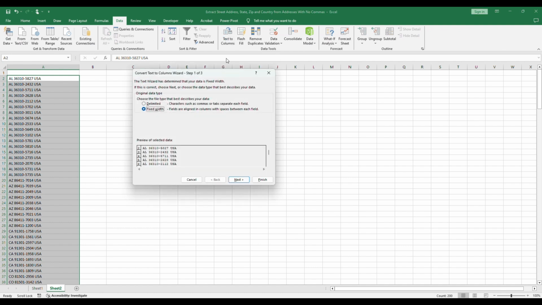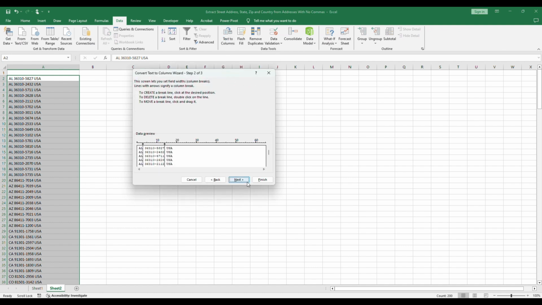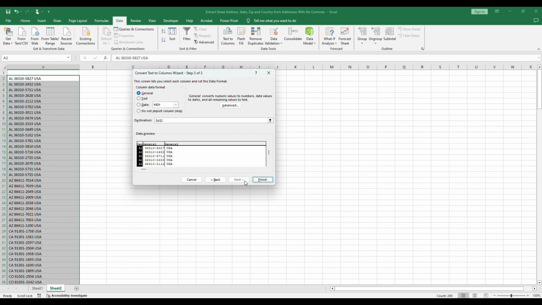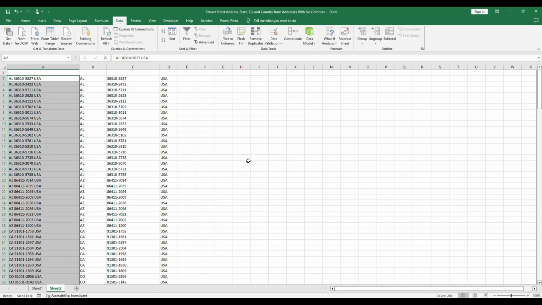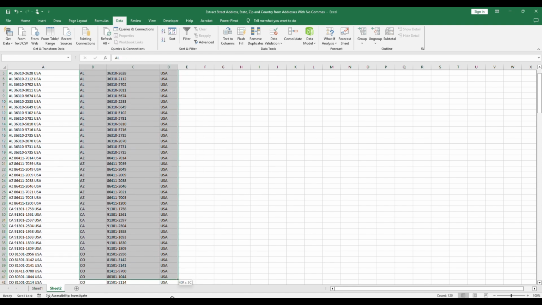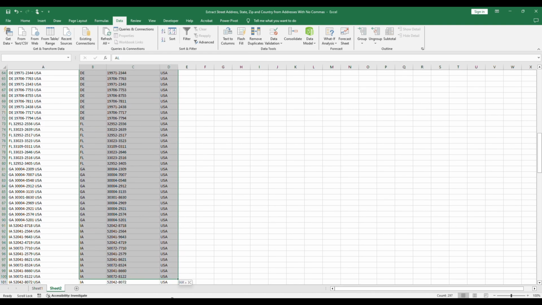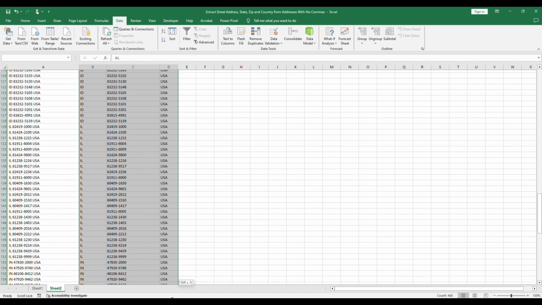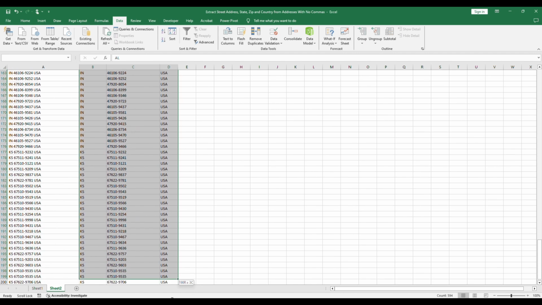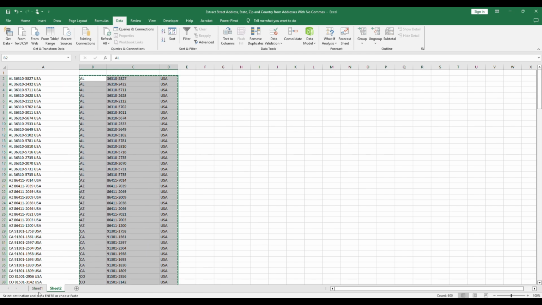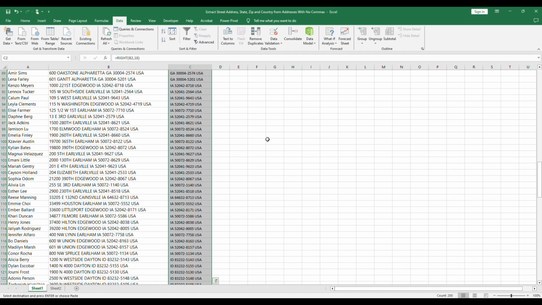This will get rid of the extra space before the state code. Now, let's copy this data back to the original data sheet and name columns of this extracted data.